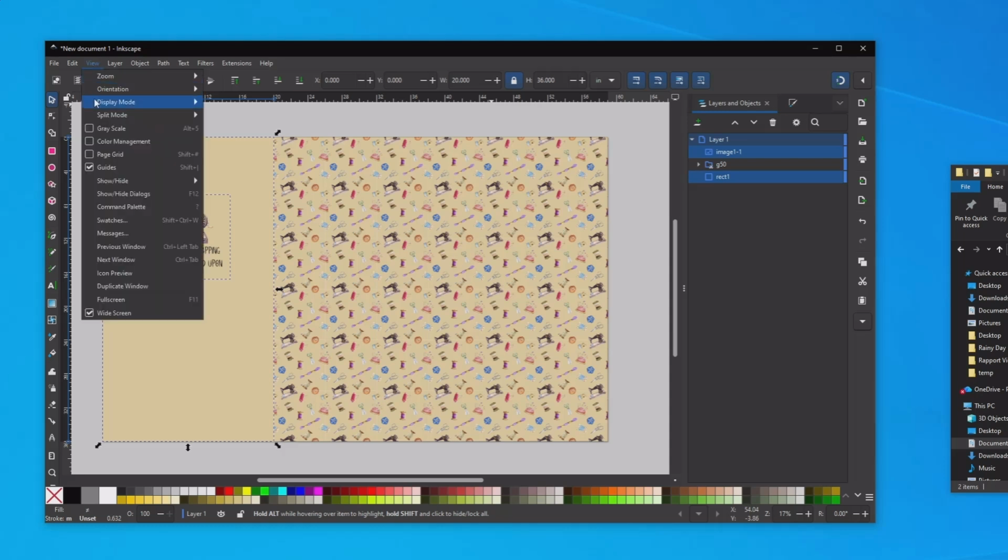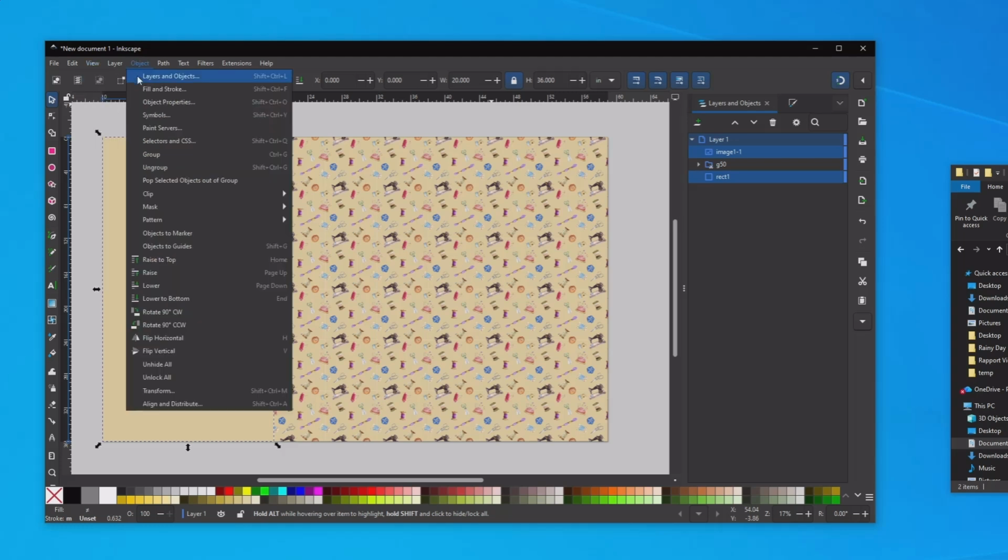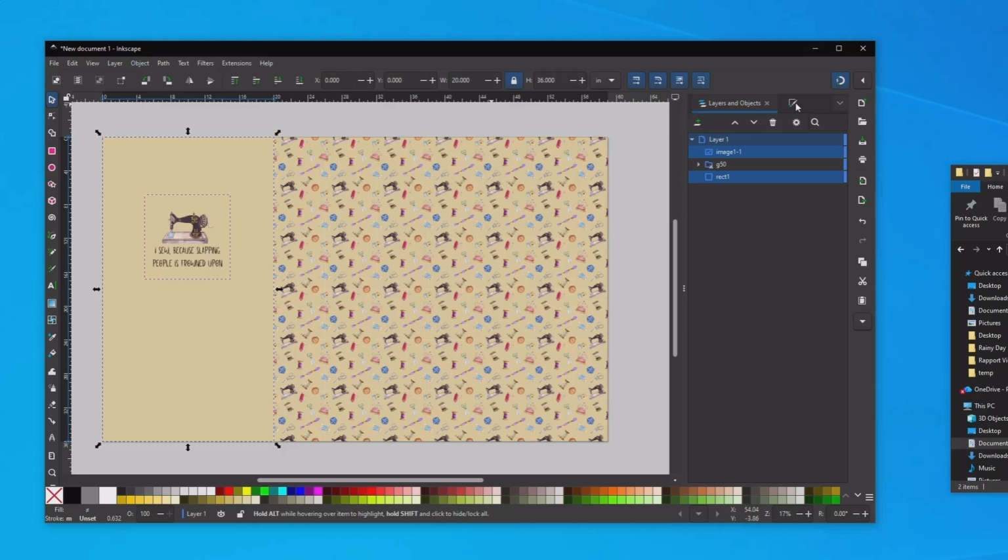Then go over to View, should be View. Oh, here we go. Okay. So now that you have both the PNG and the panel rectangle selected, you can see the image one and the rectangle one, not our G50, not our group.